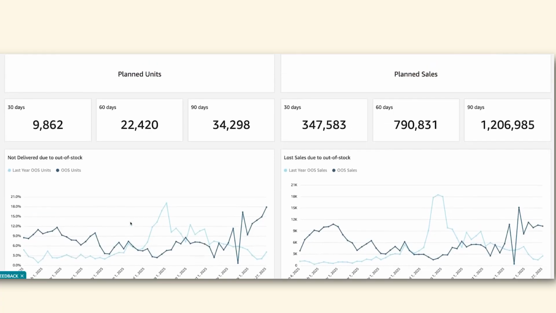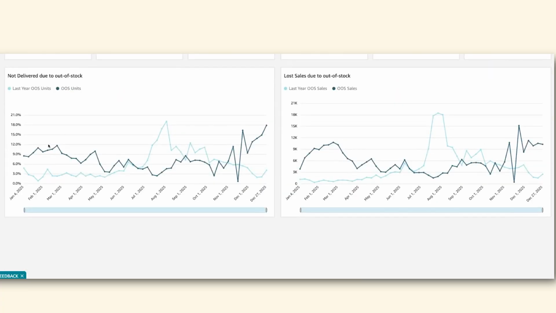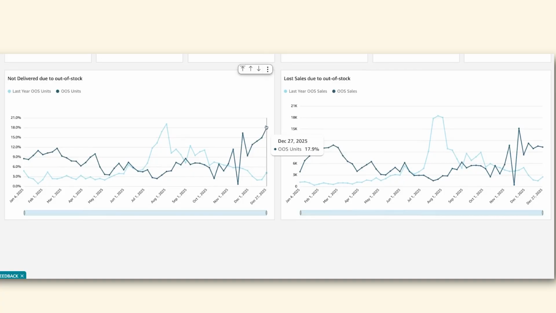Okay, the next section over here is not really a great thing to look at. It's not one of my favorite things, especially when we're in this situation. This section is basically showing us what happens when you don't have enough inventory to support our current subscribers. On the left over here, you're seeing subscription units that could not be delivered because we were out of stock. That's a huge amount. I'm happy it kind of isn't showing the revenue right now because it's a lot of money. It's a lot of money that we basically refunded. We basically told the client, no, we're not taking your money. So it's kind of a punch in the stomach.